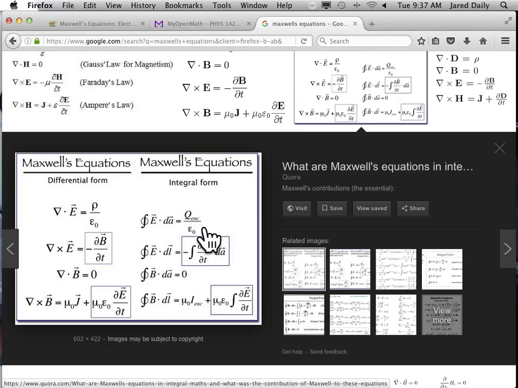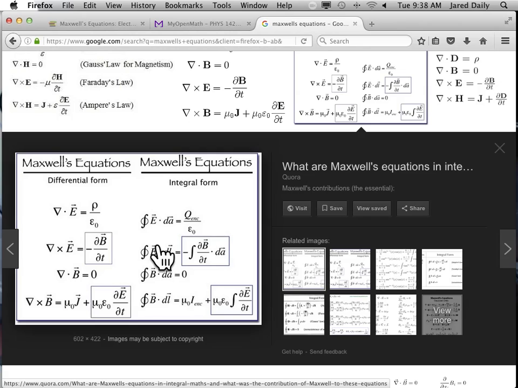And this is the equation that we used to calculate the electric field. This is essentially Coulomb's equation, where you use the charge to calculate the electric field or the electric force. In this form, it's called Gauss's equation, and this is what's responsible for calculating the electric field. This one here is a similar equation, and it's often called Gauss's equation for magnetism.